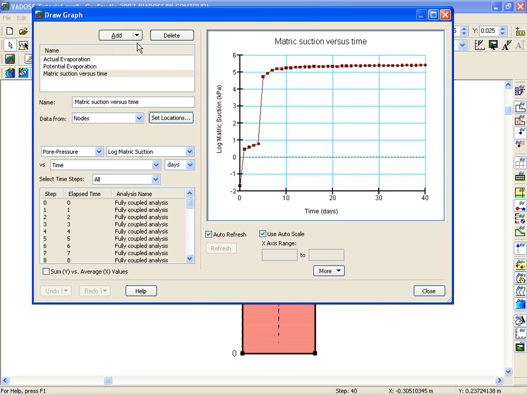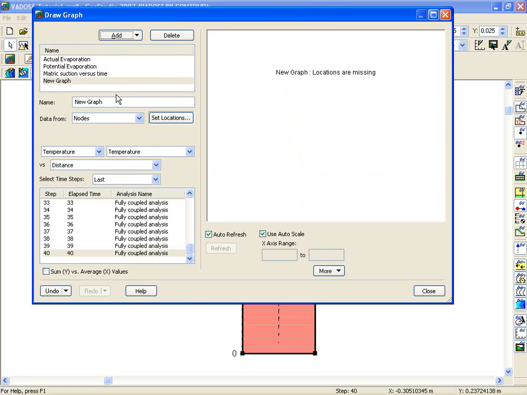In VADOSE W, it's very important to know if you're looking at a good numerical solution. You can review the solution by looking at the water balance error. If the water balance error is minimal, it's a strong indication that the model has solved well.